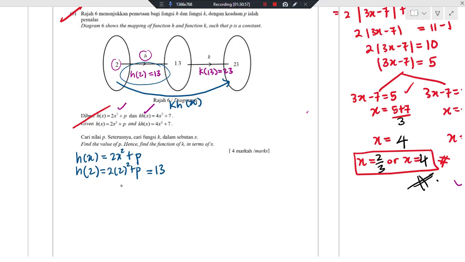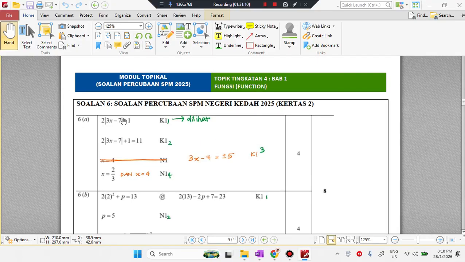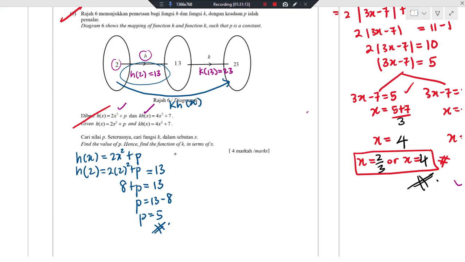Now, second part. Find the function k. You sudah ada kh(x), and you sudah ada h(x). You kena cari k lah. k tu inside function kan? Actually very simple lah. You can do the inverse function method or you do the inside function method. Contoh dia dah bagi kh(x) tu apa dia kan? First k(x) dulu. k(x) adalah we don't know. Oh, they want k(x) lah. Oh, function dekat luar lah yang ni. Okay. Function dekat luar. Okay, tak apa.